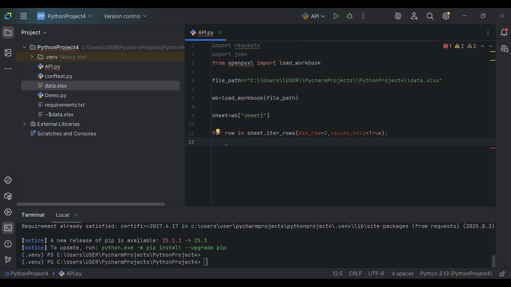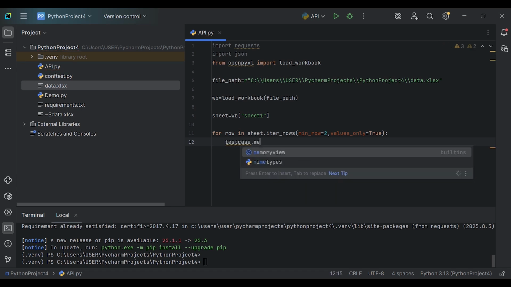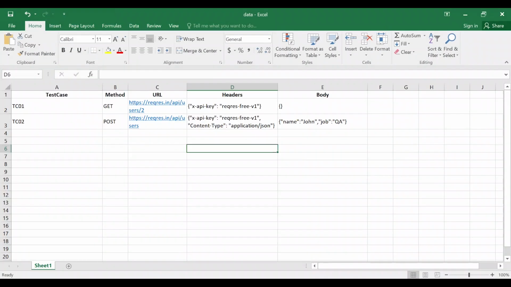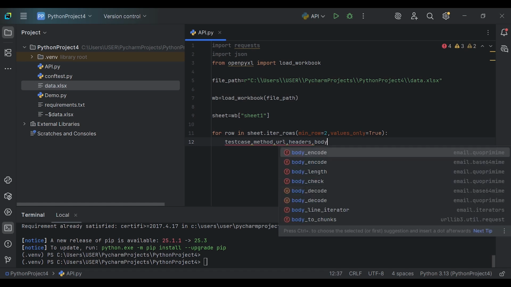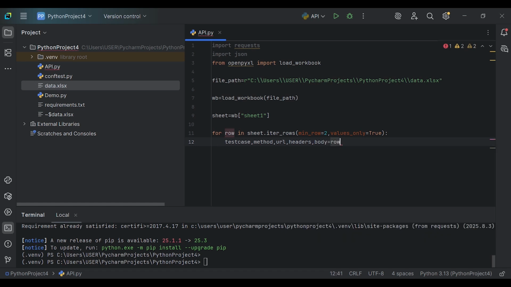Now we will define here test case, method, URL. As you can view in this Excel file, test case, method, URL, headers and body. So test case, method, URL, headers, body is equal to row. First we will print which test case is running.